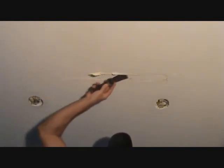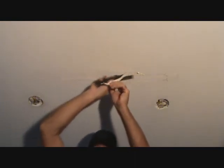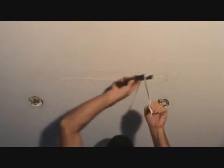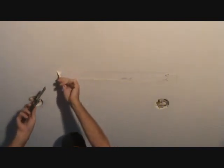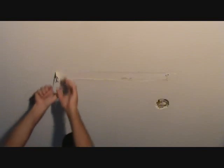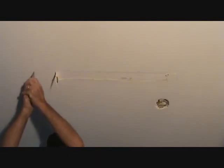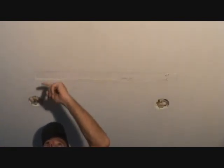This is still some more tape. I don't necessarily have to get this off unless it's loose — and it is loose, or else I wouldn't be able to scrape it. Let's see what happens if I just rip this off without scoring. Just like that it came off, because it was loose — because the water penetrated all the way down there. Usually they put mud on the sheetrock first, then the tape. That tape should stick on there so tight you couldn't peel it off like this. But it's just peeling off because it got wet.